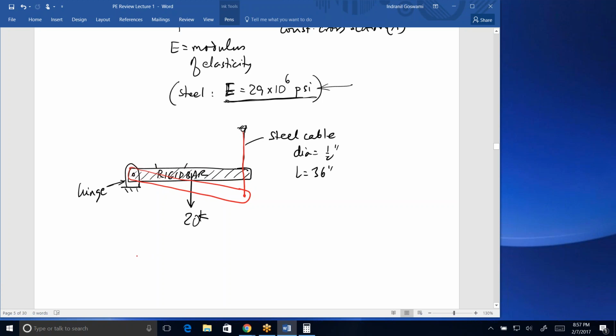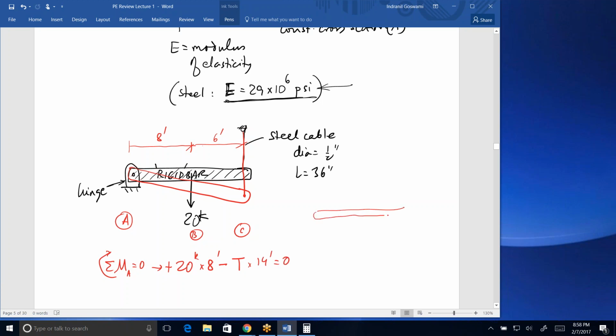If you look at that free body diagram, and call these points A, B, and C, and I take summation of moments about A, clockwise positive, I'll need dimensions again. Let's say this is 8 feet and this is 6 feet. So I'll get 20 kips times 8 feet, that's clockwise, minus the cable tension T times 14 feet is equal to 0, right? My free body diagram has reactions here, which won't matter if I take moments about here. There's a 20 kip load here and a tension force here. Cable can't develop compression, so it'll always be tension, always pulling away from that connection point. And so this will give us T is equal to what? 160 divided by 14.